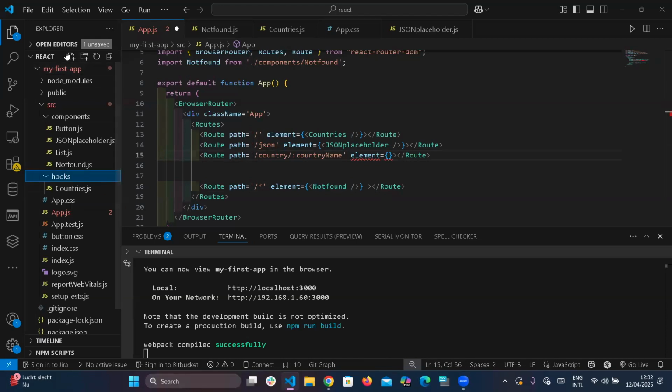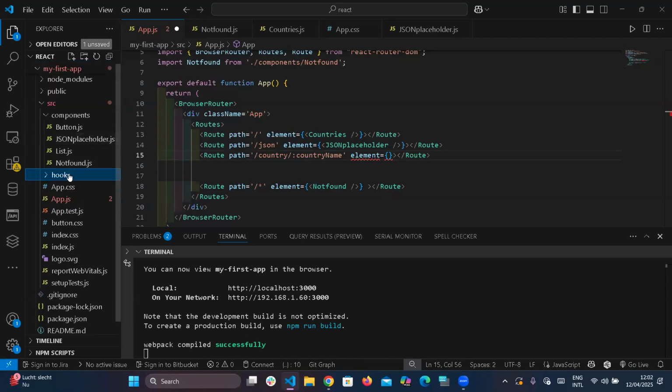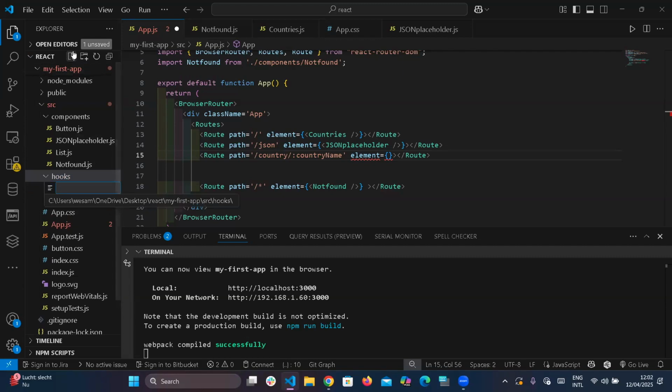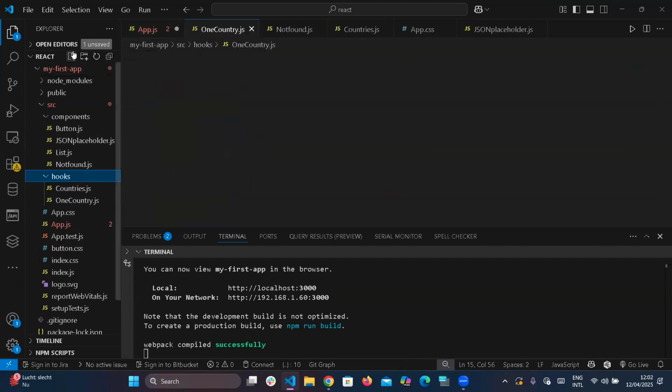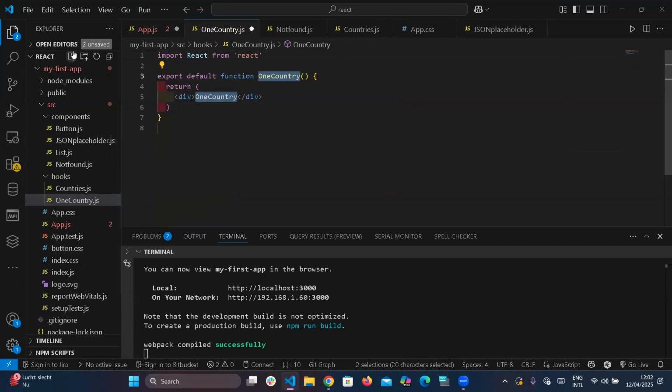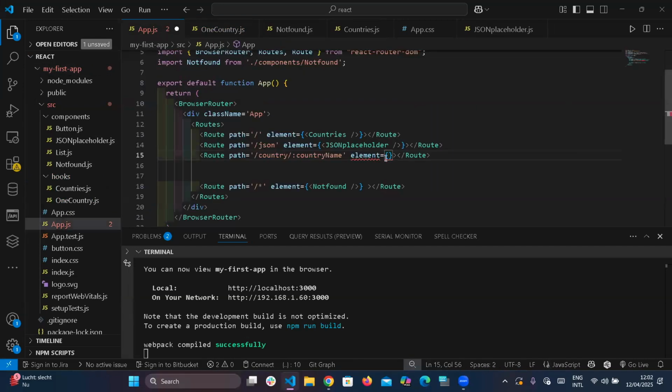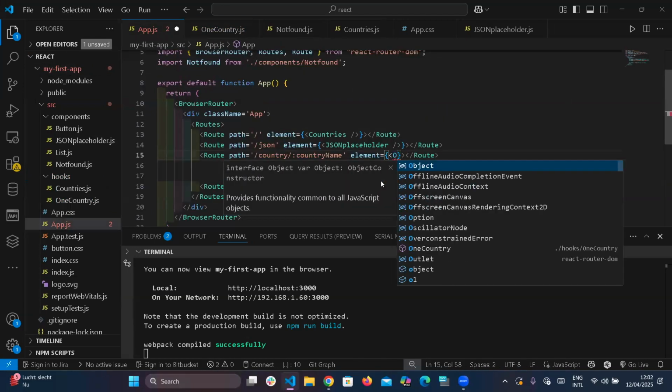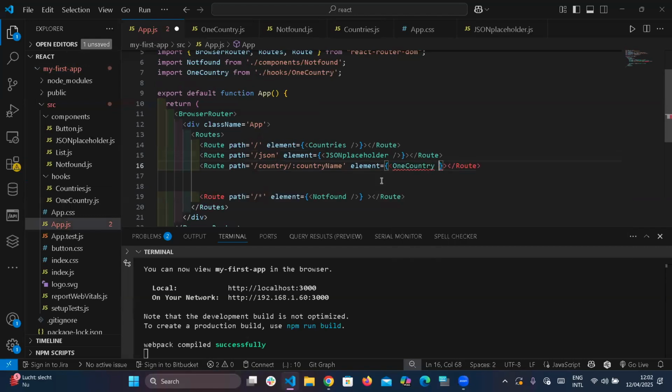I will create a new component inside the hooks folder. I will call it OneCountry.js. It's a function component. And inside app.js, I will render this OneCountry component.